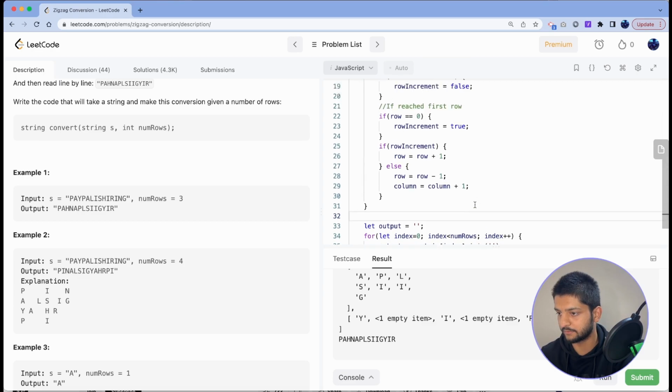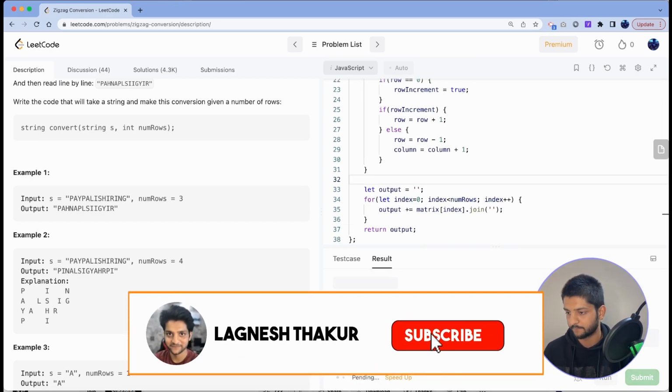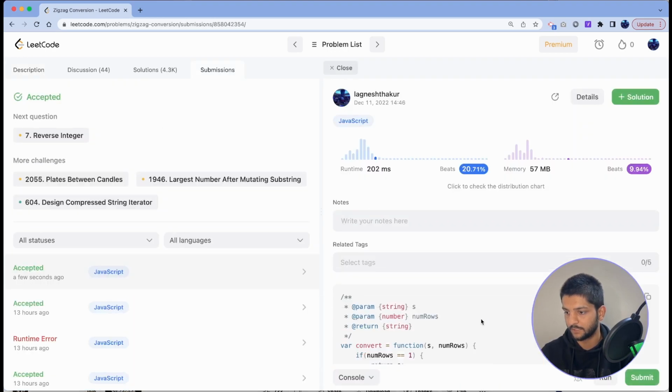Okay, with that, let's submit it. Okay, that passed all the test cases, and we got 202 milliseconds in runtime, and it used 57 MBs of memory. Now we'll just compare it with the other approach.